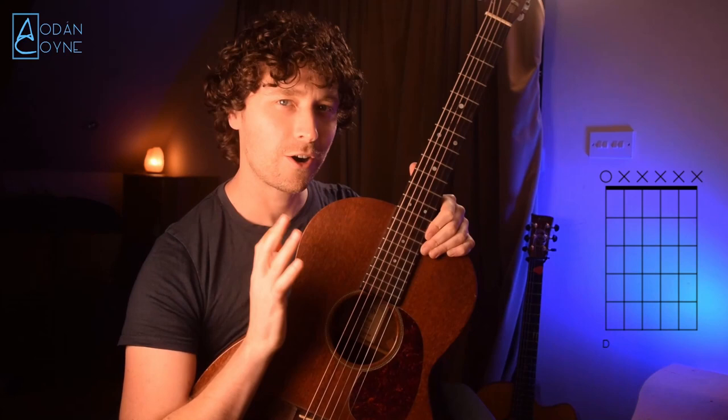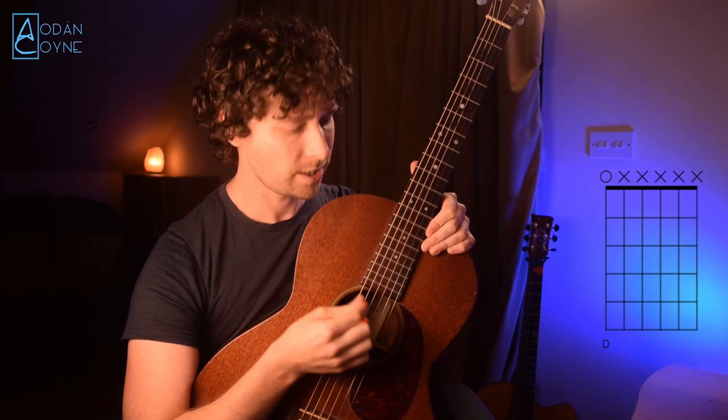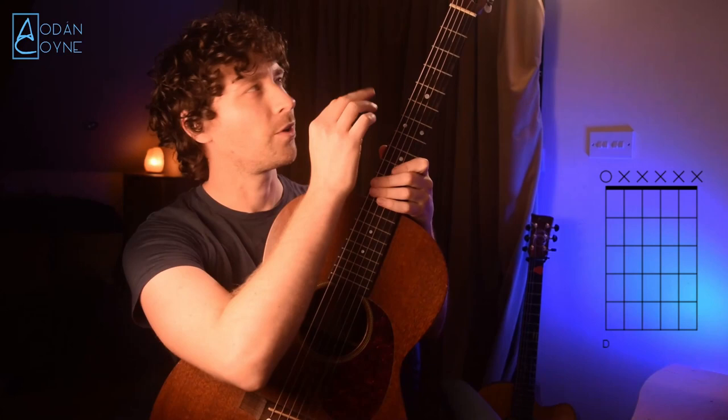So this is a chord chart here and first we have to learn our D major scale. Let's go through the D major scale on the low D string, the middle D string, and the high D string, and then we can have this cool trick which is all based off octaves. So let's go for it.